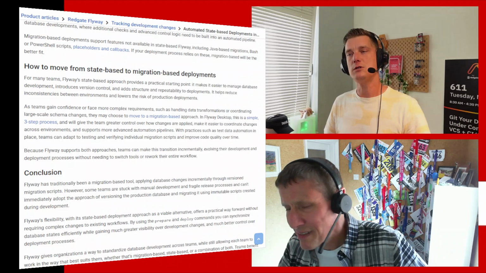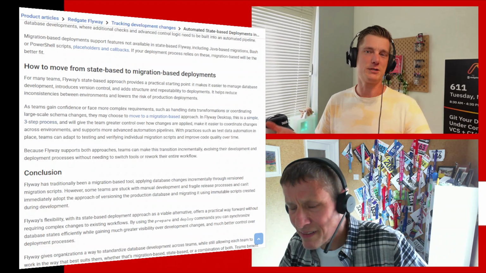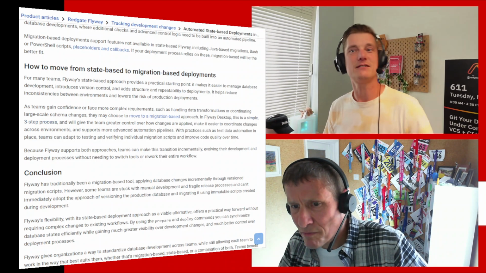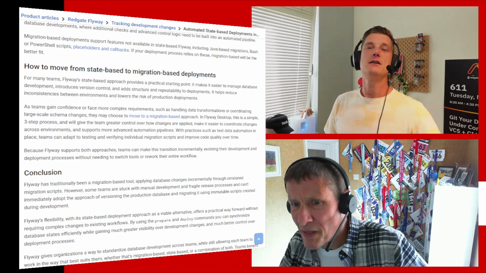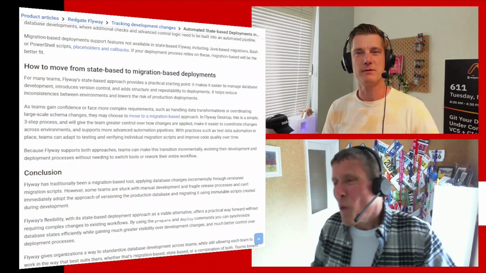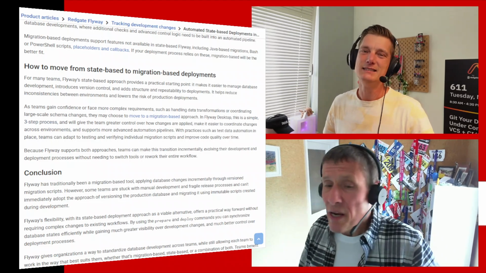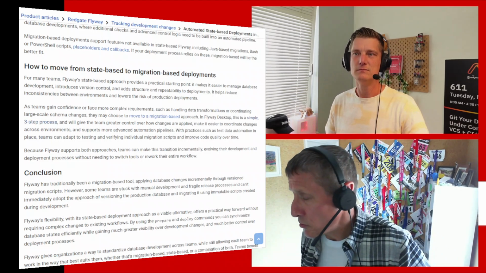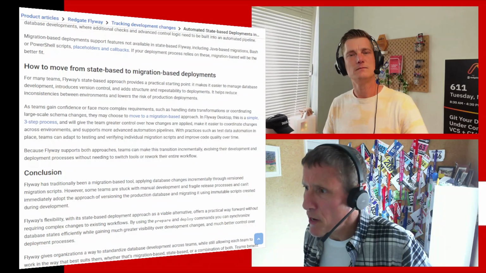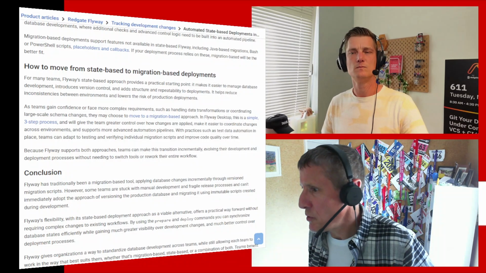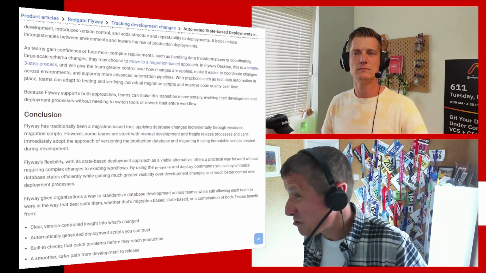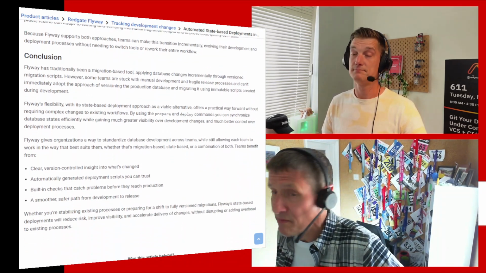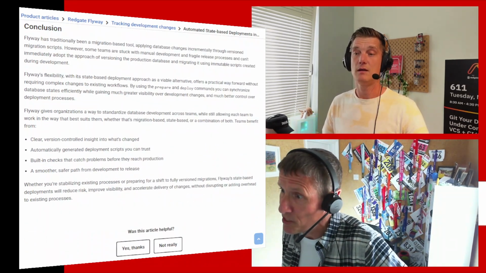But you also linked to a simpler three-step approach written in the documentation by the fine people of Redgate. The link where it says move to a migration based approach is your article, and it shows you the process changes, the cultural changes as well, the ways of working changes that you had to go through to switch to a migration based approach.